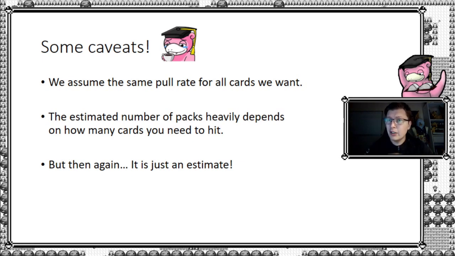And what you see here, the number of packs you need to open heavily depends on how many cards you need to hit. You could assume instead of the 4 alternate arts, you can go for all rainbows. And then we suddenly sit with 11 cards, I believe, but correct me if I'm wrong. And then, of course, the number will get a lot higher than just 2,500. You can simply just try it out. But then again, this is just an estimate.